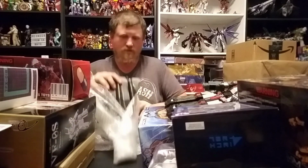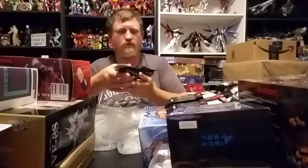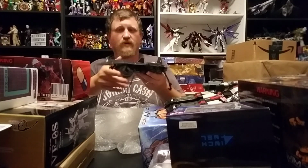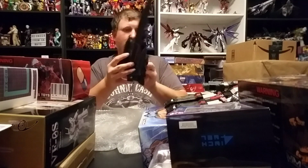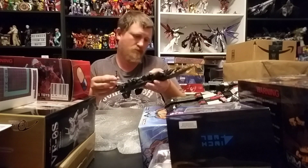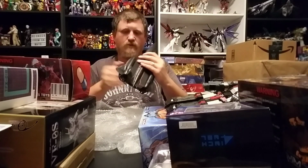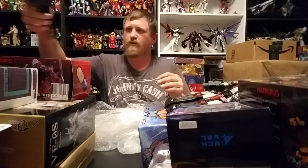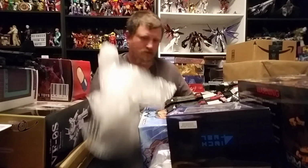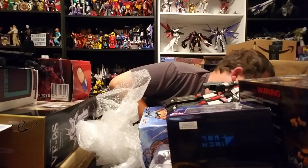Because we got ourselves Jetfire. This, of course, is the Studio Series one, not the original. But definitely needed Jetfire, so glad to have that one now. Forget, doesn't it? Like, yeah, pegs in right there. So, Jetfire. And then there's still more in this box.